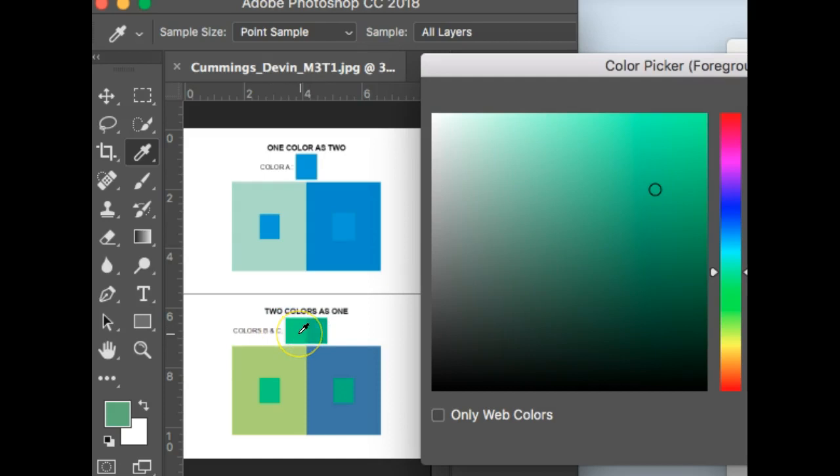Something else, now that you're changing the two colors as one way to make this assignment, I think a lot more powerful is if you desaturate your colors. So you're going to change the hue, but even just desaturate it a little bit. What that does is reduce the amount of power these swatches have, and then whatever you're doing in the background here will have more of a chance to overpower it and make them more similar. Because desaturated colors just aren't as strong.